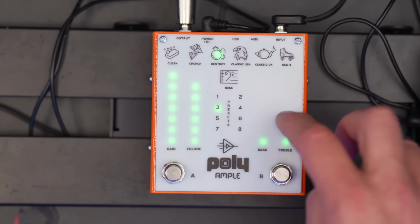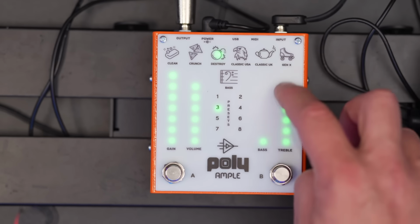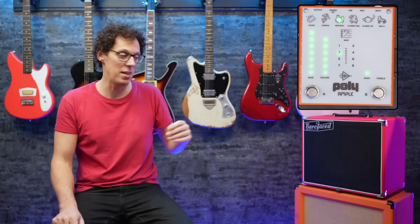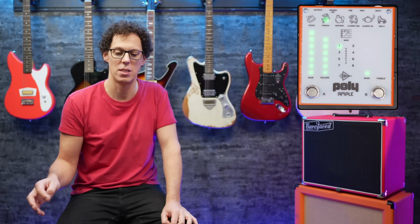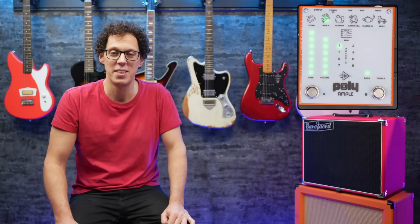Apparently you can tap them as well, but that's not as responsive as sliding it. So they are designed to be slid. Ample can be run in stereo or mono, which is summed, and I'm currently running in stereo with different amps on each ear. However, if you want to sum it and put it through a mono cab, you can do that just by pressing that three times and press it again, and it'll go back to stereo.